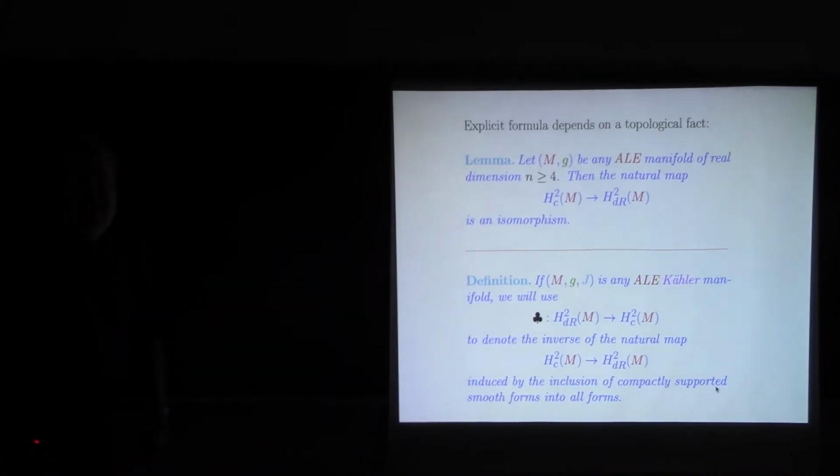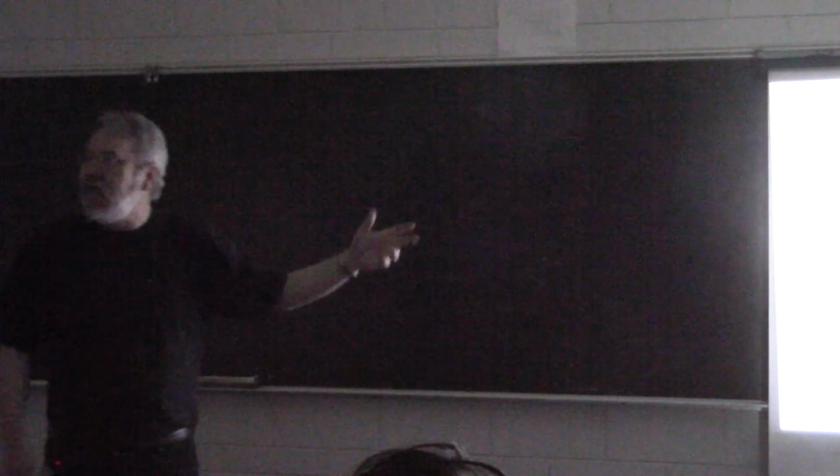Well, that idea actually sort of comes into the algorithm. The proof involves coming up with specific representatives. All right, so here's the mass formula. So if you have an ALE Kaehler manifold of complex dimension m, so m in blue is the dimension, and m in black will be the mass. That's also in a different font.